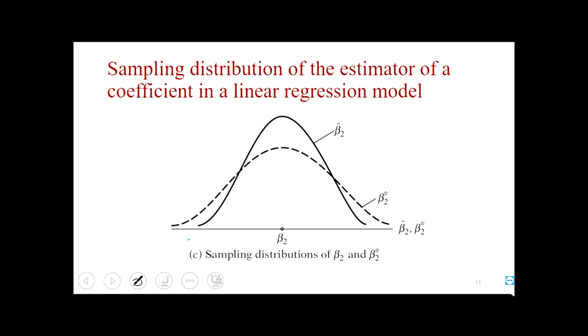If we plot them across one another, you will see that you have beta hat and beta star. These are the sampling distributions of beta 2 hat and beta 2 star. And you can see that there is a difference. If I ask you which function will you select, the beta hat or the beta star, you should obviously select the beta hat, because the dispersion around its population parameter is smaller. So the accuracy of beta 2 hat is much narrower, so it is more accurate than the one that we have about beta 2 star.